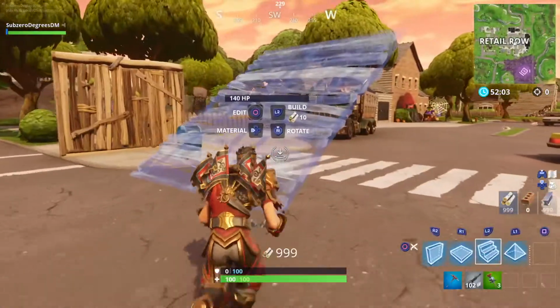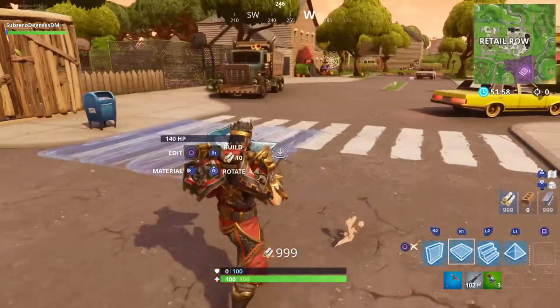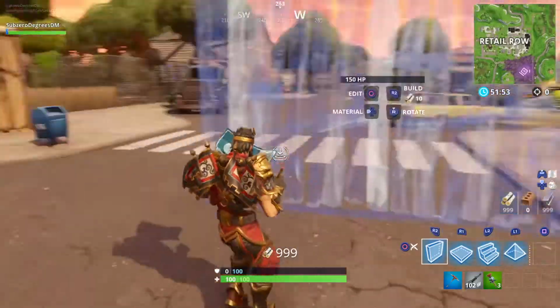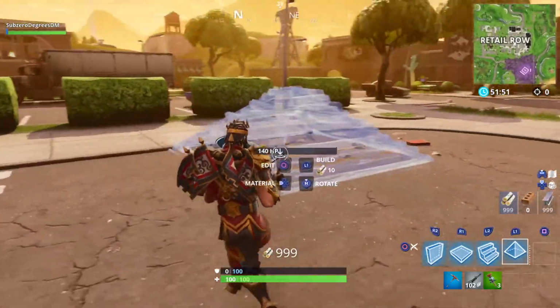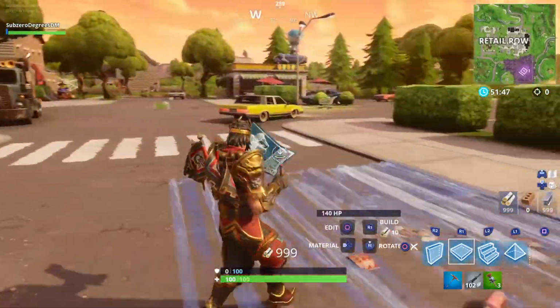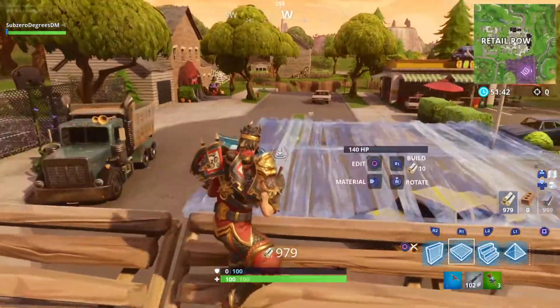So with the setting turned off, when you switch between your building pieces, it gives you a preview before you actually place the piece. So pressing L2 would show a preview of a ramp, and then pressing L2 again would actually place the ramp. Because it does this, it takes a fraction of a second to pull off your builds rather than them being placed immediately.